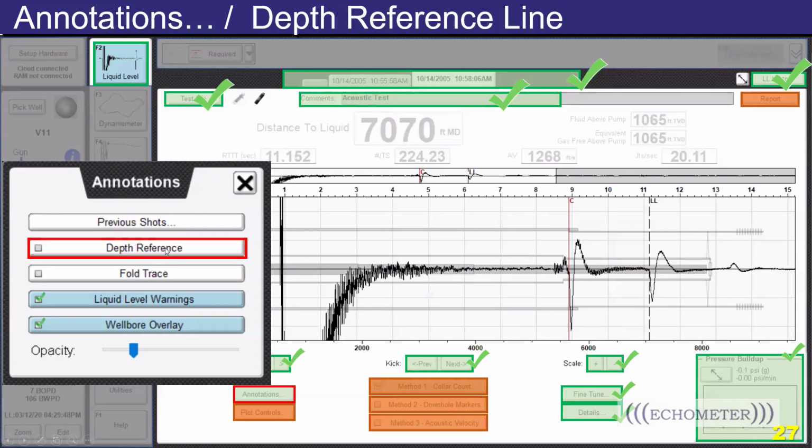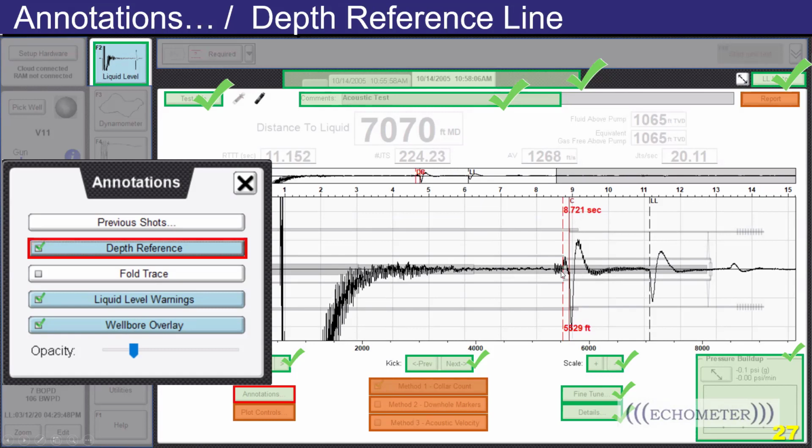And the depth reference line, that's very useful also when you have different kicks and you're trying to explain kicks on the acoustic traces that may belong to a wellbore condition. And when you apply the depth reference line, that will plot on the acoustic trace a red line, and you gotta be careful. Sometimes it might be hidden on the gray area that you're not looking at the main plot, so you want to search for the DR, the depth reference line, on the subplot here.